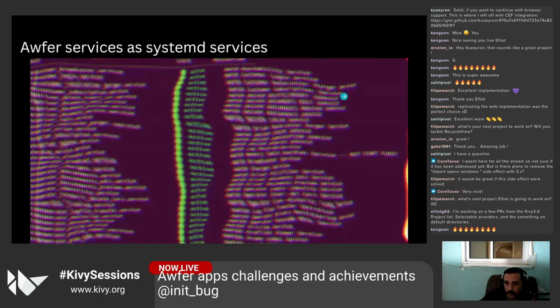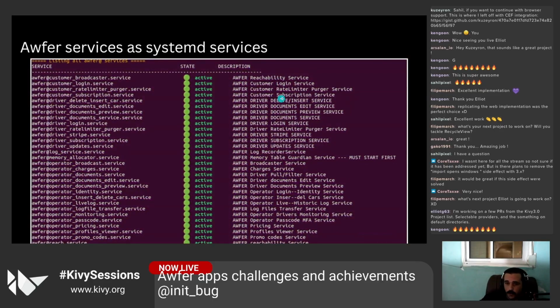And if we get to how we're running this, we're running these services as systemd services. There is clear separation for each service. For example, there is the Awfer customer broadcaster, the customer login, the rate limiter, subscription, until you get to the operators and the drivers, and each has its own separate microservice, and each client is a separate thread.